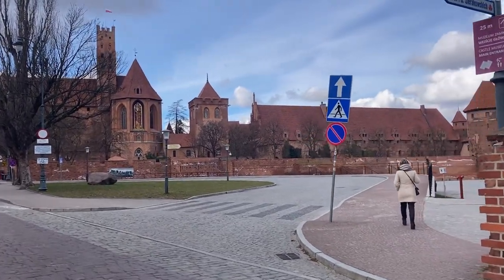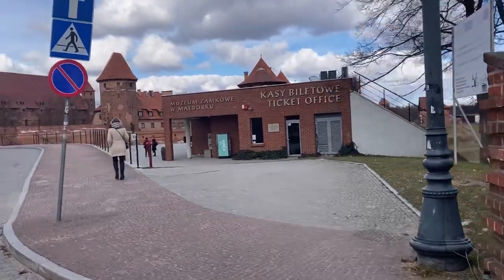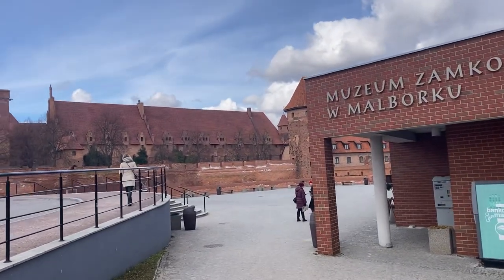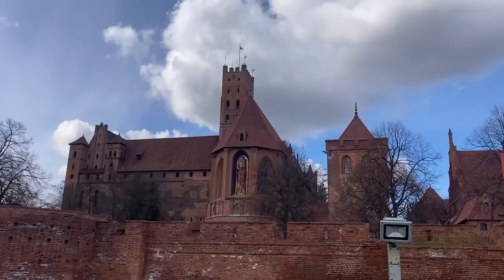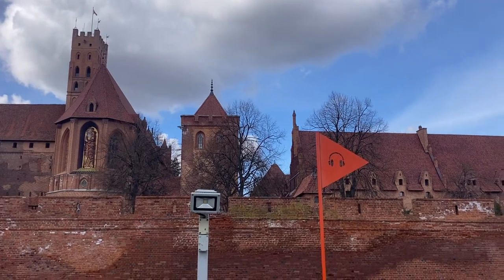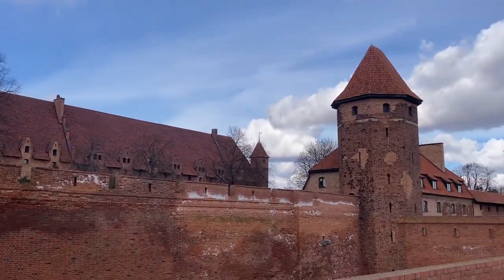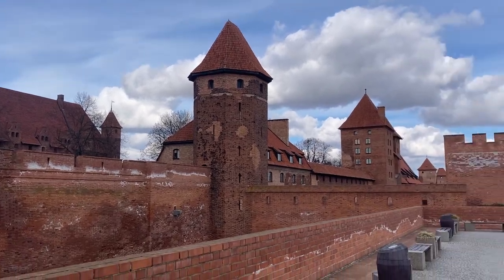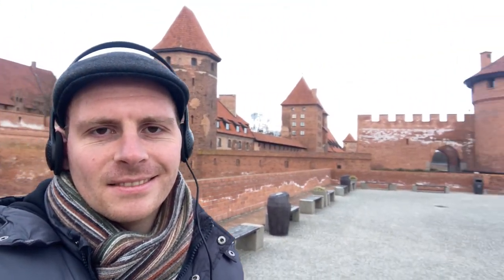We visited on a Monday, which meant that the interior parts of the castle weren't open. But that didn't mean it isn't worth visiting — all the outdoor areas were open on what is called the green route, and the tickets are cheaper as a result. It's 30 zloty to enter, or around six pounds, and included in that price you also get a free audio guide — an absolutely brilliant price and well worth it.